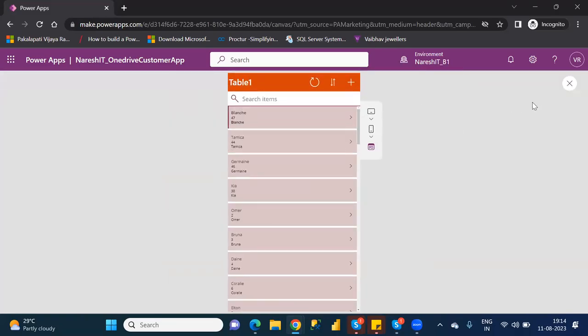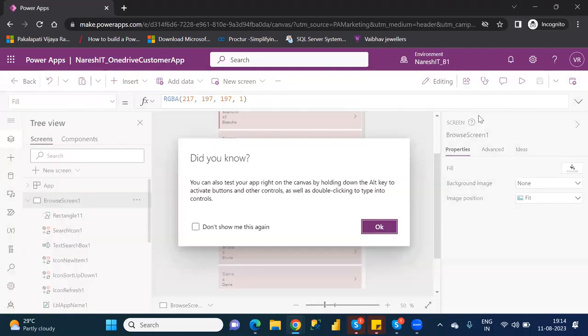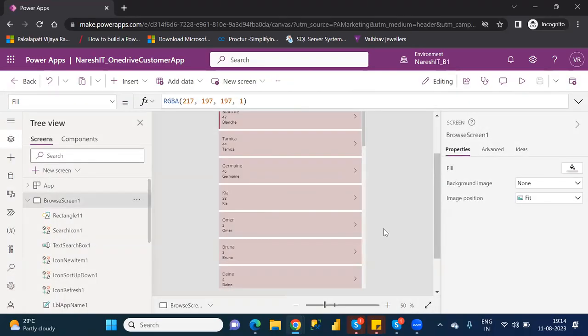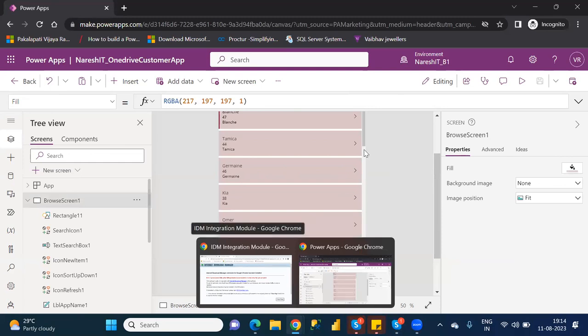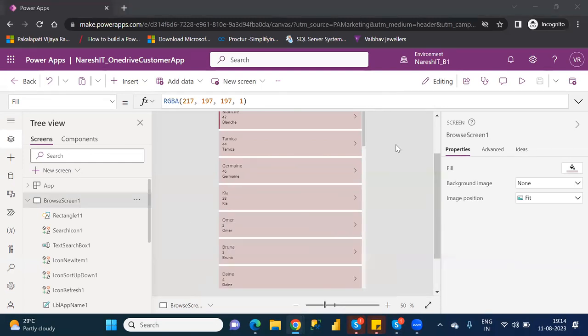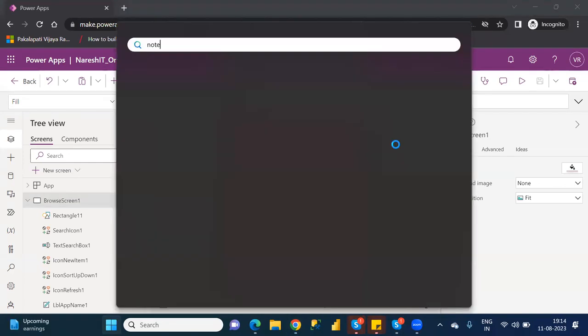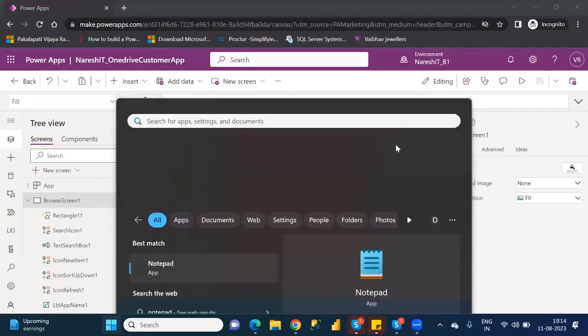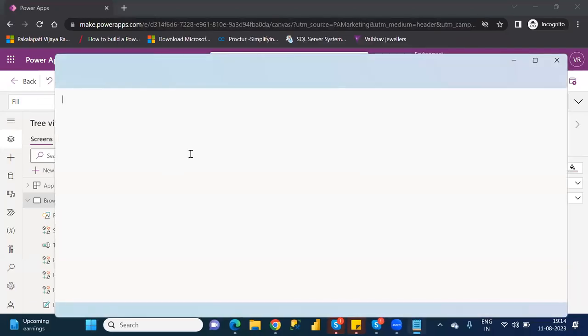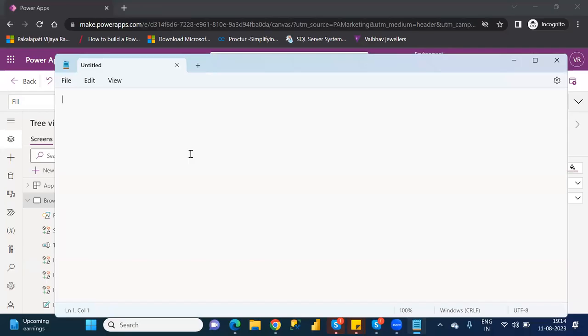So for this, we have to use two functions. Understand clearly what those two functions are. Let me show you. If you want to move from one screen to another screen, they are using two functions. One is the navigate function.